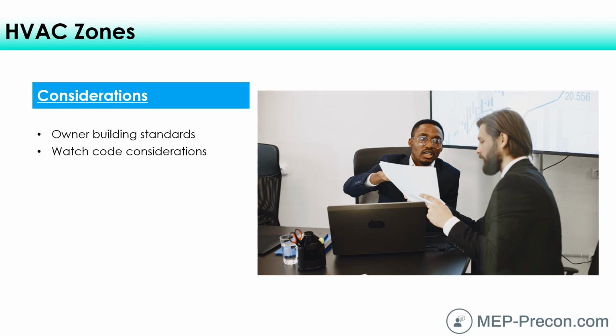In your area, there might be requirements that conference rooms or any areas that, for example, might have more than so many people per so many square feet, you know, 25 people per 1,000 square feet or something, would require separate zoning, or you might have to have a CO2 sensor in there to make sure that it senses CO2 buildup. And that's a good thing.